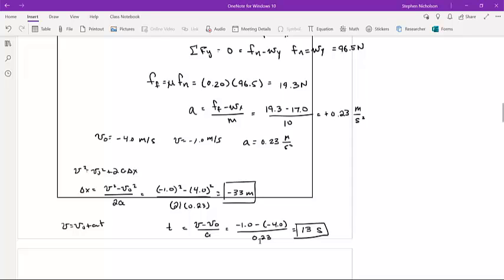If you had it the other way around, the acceleration would be negative and these would be positive, and so everything would have different signs and it would still be positive. So the time still comes out as positive. Again, you should never have a negative time. If you do that, then you've done something wrong. So these are the two answers. 33 meters down, took 13 seconds.